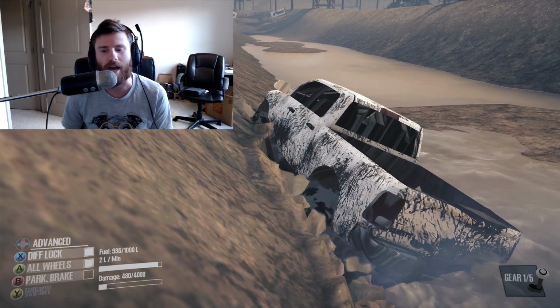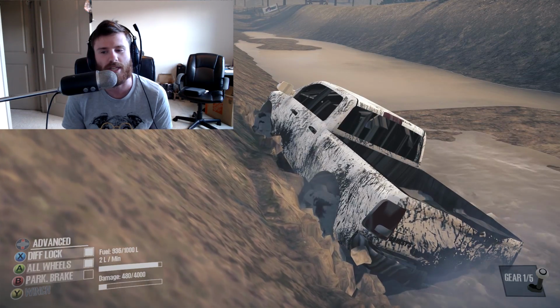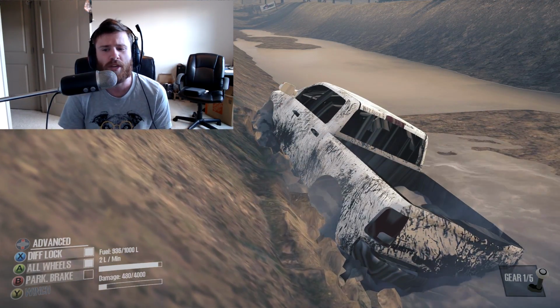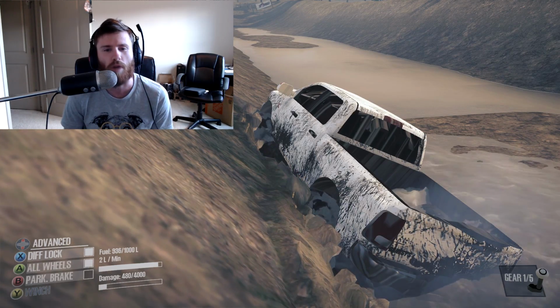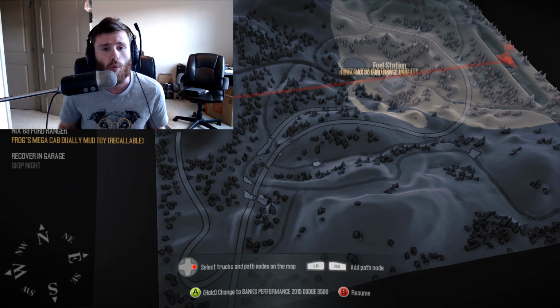Same goes for Off-Road Outlaws. I feel like if the Off-Road Outlaws mud and terrain deformation physics could be carried forward to the level that we have in MudRunner, you'd be looking at a really, really cool game. And I think that in the future of Off-Road Outlaws updates, it would be cool to see them do more with mud and more with the terrain deformation that comes along with the mud.